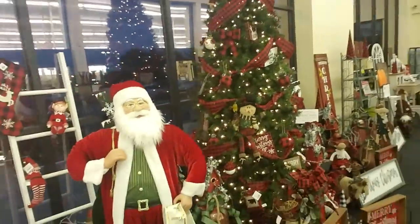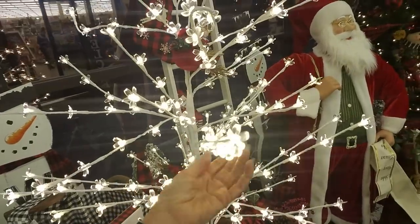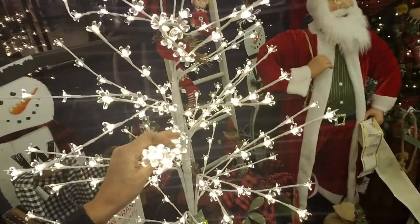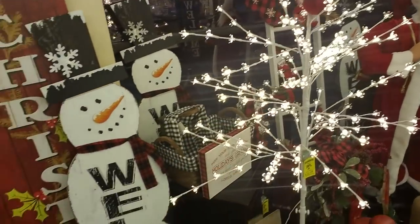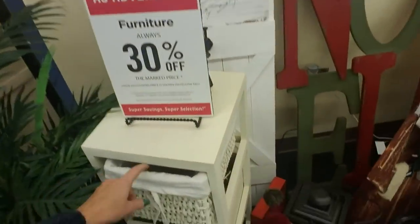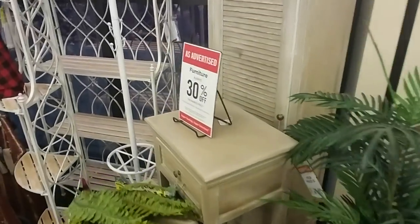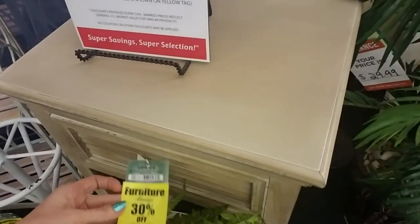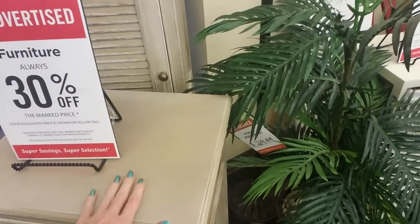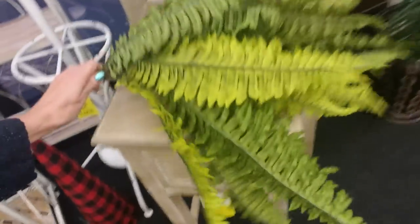They have these big welcome signs, it's really neat. Look at that tree — that's beautiful. They have all kinds of neat stuff out here. I always like these trees with pretty lights on them. There's so many things you could do with a tree like that. Oh, this is neat — a little storage thing. That's cute. I like this table — $69.99. That's nice. And then we have a little small accent table right there, a little shorter. That one is $48.99.